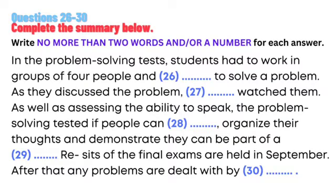What did you think of the other 2 exams? The 2 problem-solving tests? I didn't think I was going to handle them very well, but in the end, I think they went better than I thought they would. What I liked most was the test where we had to work in groups of 4, and to solve a problem, we had to prioritise actions. That was very interesting. I'm not sure I did very well in that, though.